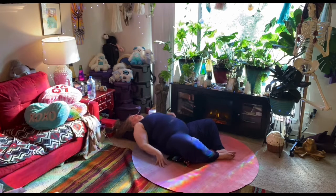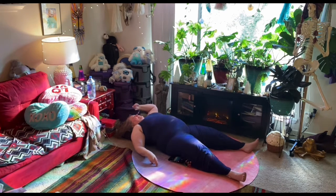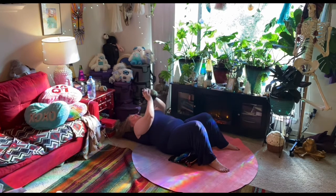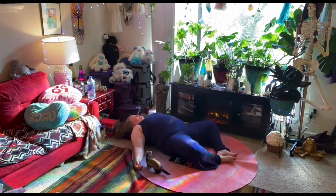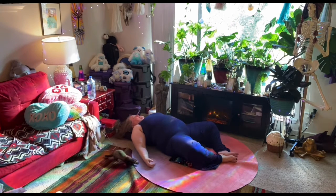Okay, I'm gonna do this little butterfly thing with my legs, but you can have straighter legs or you can keep your feet on the floor and hang out with constructive rest as well. So just kind of choosing one of those options.